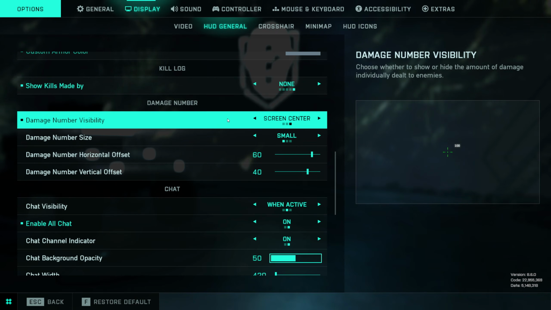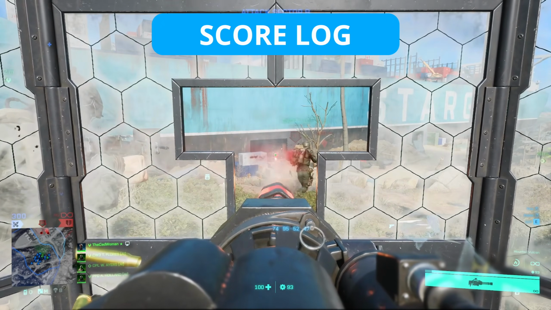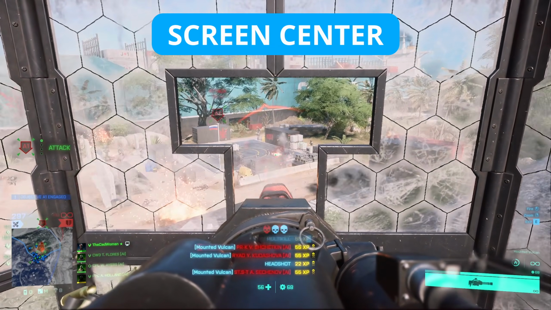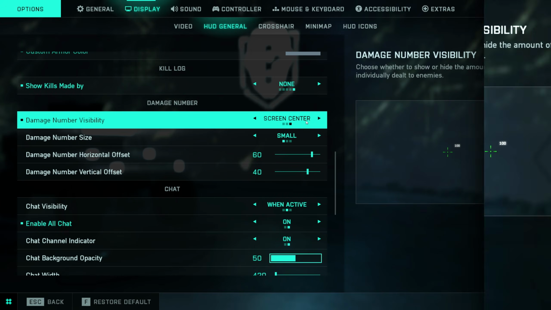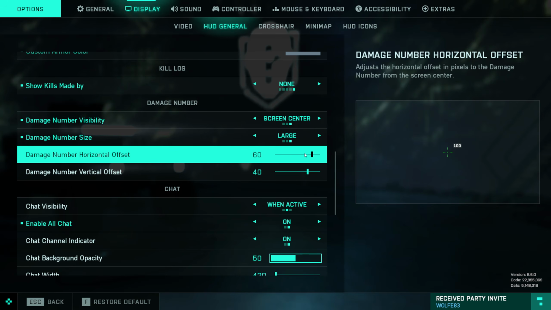And what I would recommend to turn on though are the damage numbers. These are turned off by default, but you can set them to score log or screen center. This will show you how much damage you actually deal to an enemy or a vehicle with your bullets or with your projectiles. And when score log is selected, the numbers appear in the same spot as your XP events and kills, so below the crosshair, and with screen center they're shown around your crosshair. And this is also what I would recommend to set this option to, because the crosshair is always in your line of sight. The size can be set to small, medium or large, and you can also move the numbers around here with the horizontal and vertical setting.